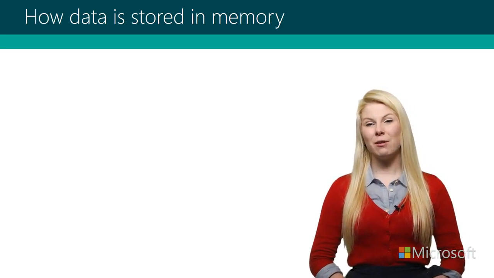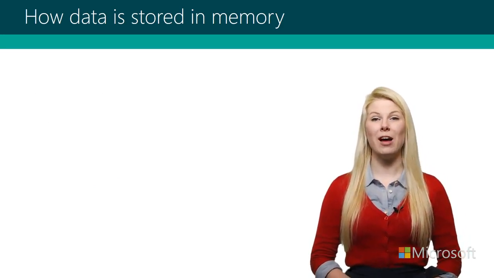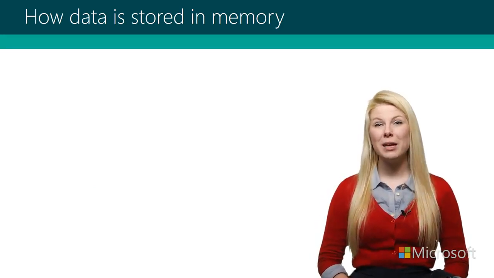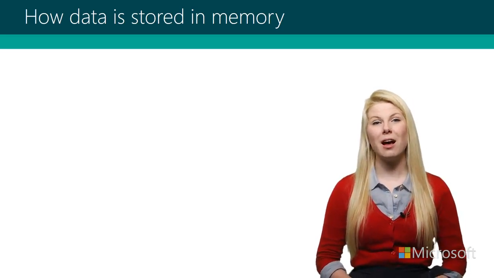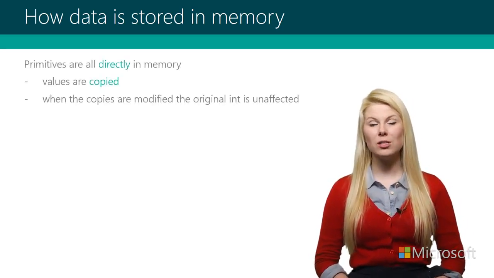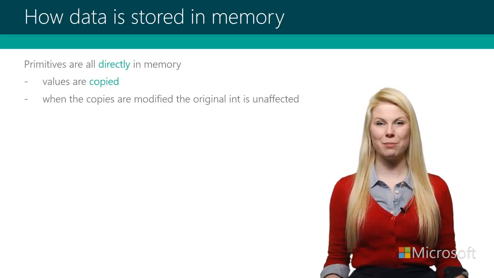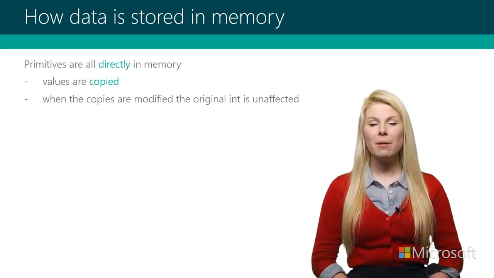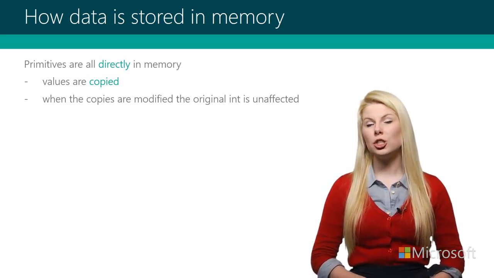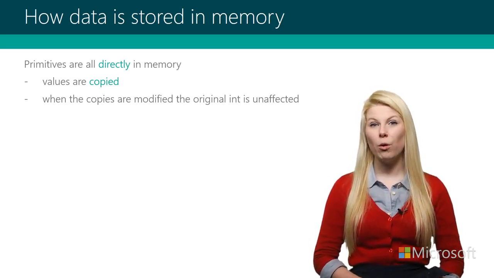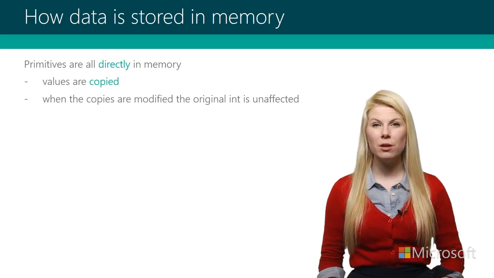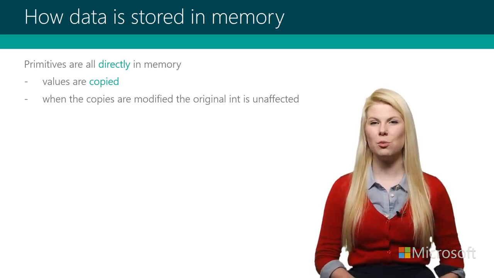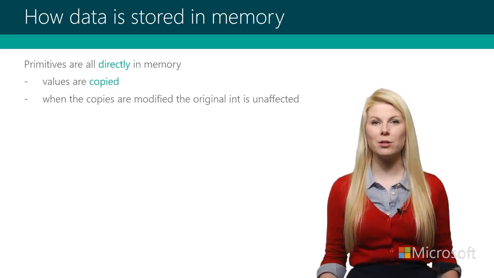This is something that we're hinting at called reference or value semantics. There's a big distinction between primitives and objects. Primitives are all stored directly in memory as soon as you make the primitive. They're so small, that makes most sense. The thing about this is when you change the original variable or you copy it into a new variable, there's no real connection between these. You're just copying numbers over.